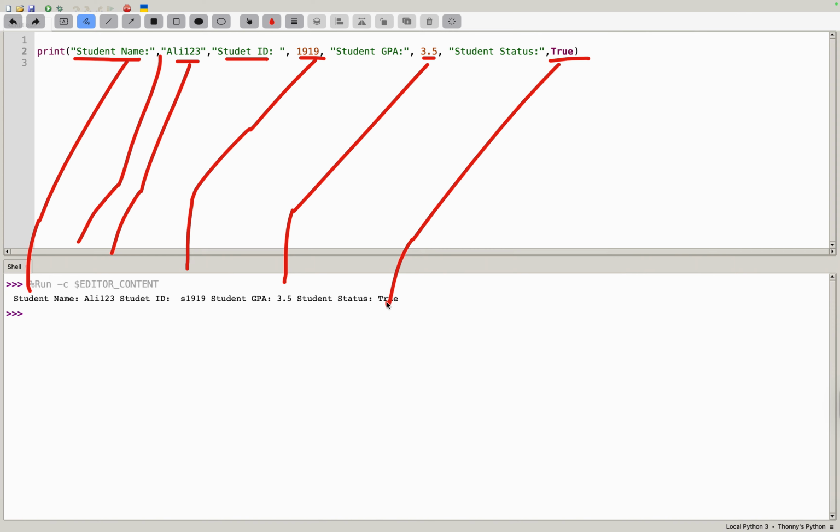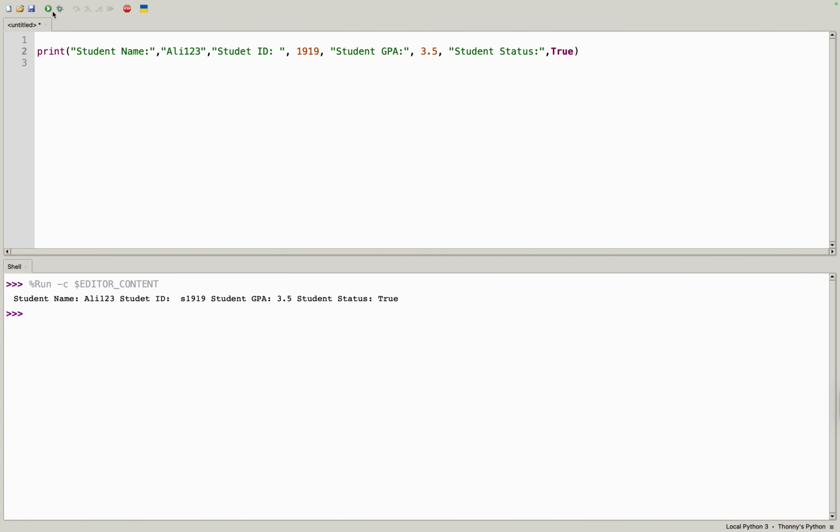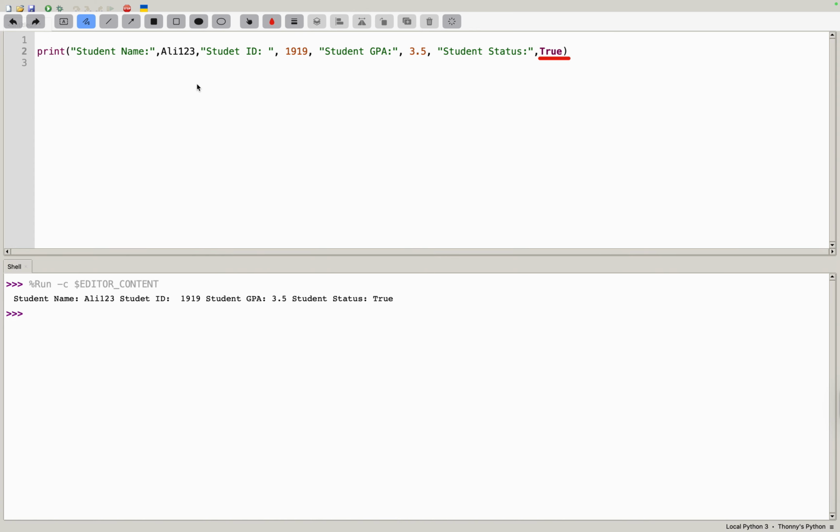So let's try it. There's only one way to find out, right? There we go. I run it, no problem. The only problem would be if I put this Ali 1 2 3 without quotation, because this is neither a number nor a true boolean, right? So is this a boolean? No. Is this a float?